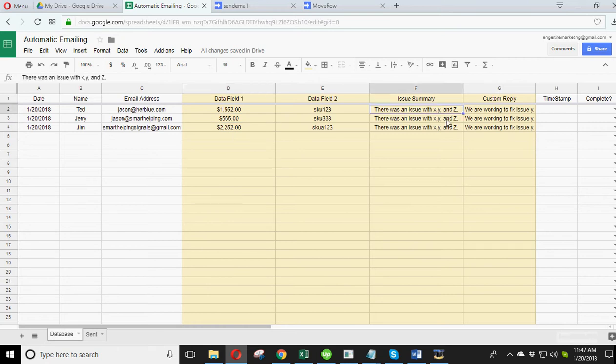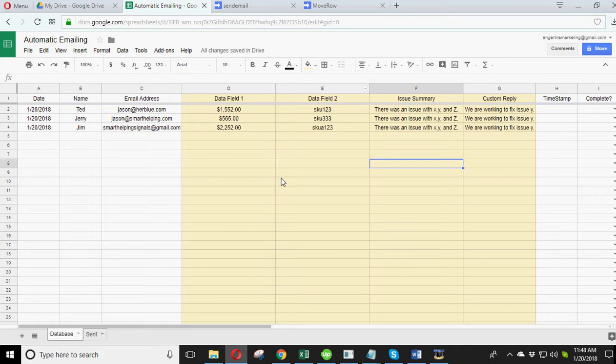For example, you could have preset custom replies, and based on what is in a given data field, a certain thing will come into here. That would take extra formulas and work, which I'd be happy to customize for you. That's where I come in, I can take your situation and make these things work with it, at my normal billing rate. But as far as the codes, I've got those for free myself, so I'm going to give you them for free and kind of show you the structure and walk you through it, because I think this is pretty helpful as a lot more people come onto Google Sheets.